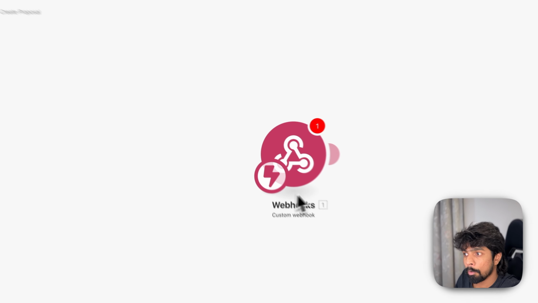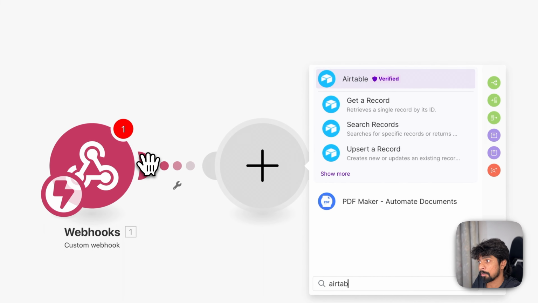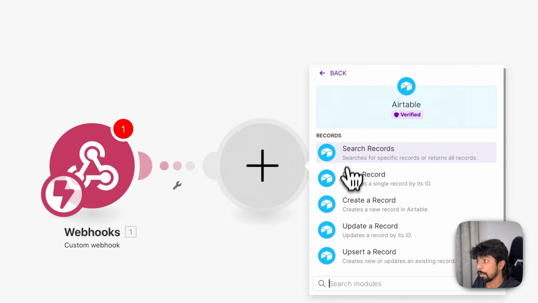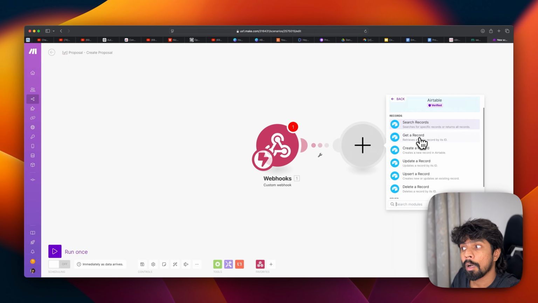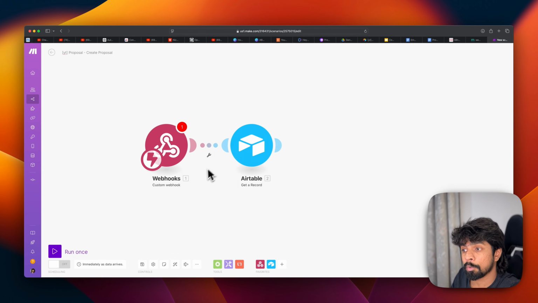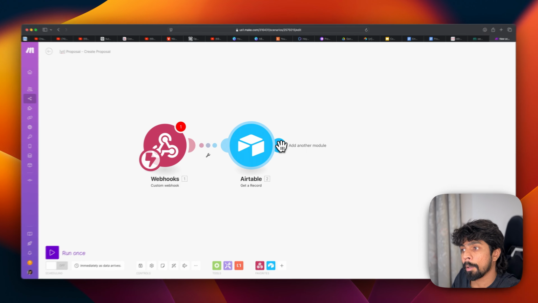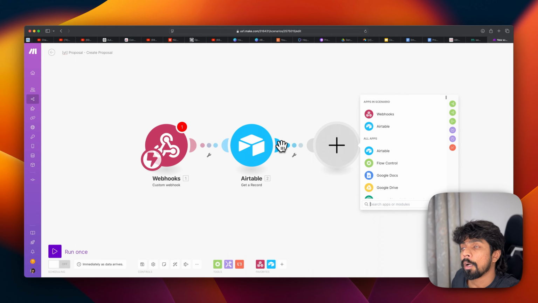So as soon as we get the webhook, we will get the record ID from Airtable. Once we take that webhook, we're going to search in Airtable. We are going to get a single record via the webhook. As soon as we get the record details from Airtable, we will then duplicate a document in our Google Drive.